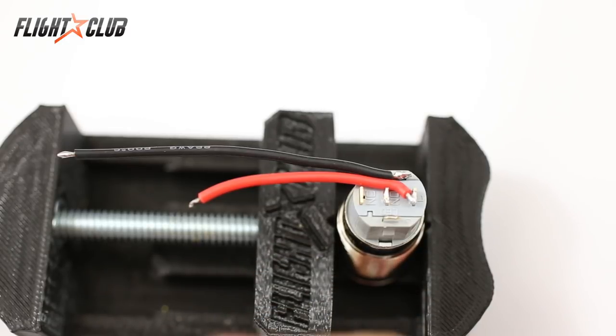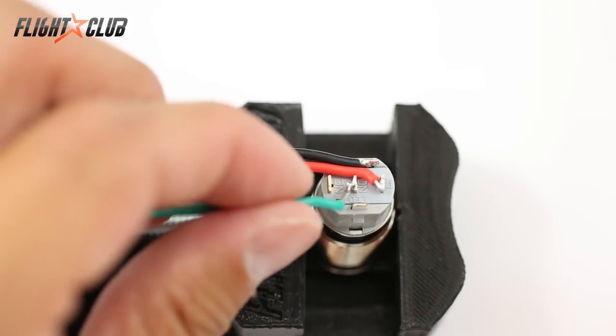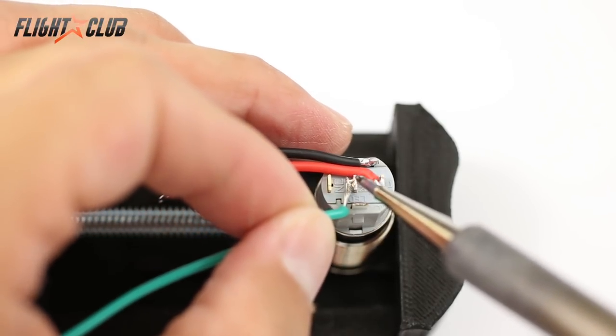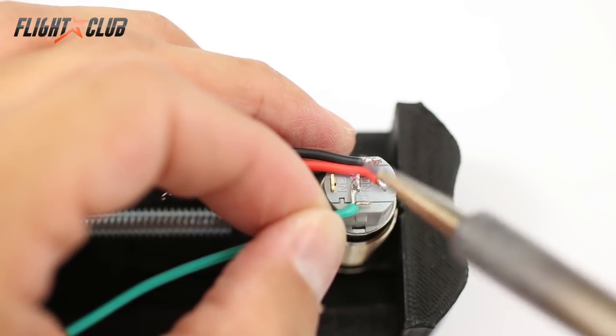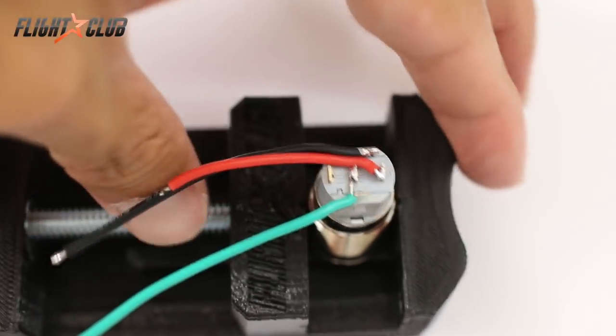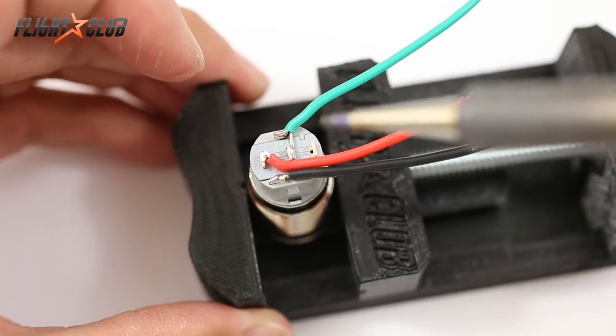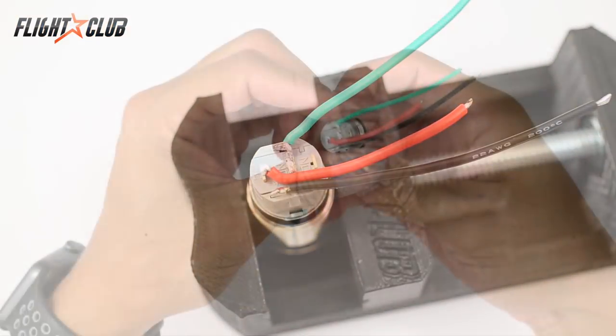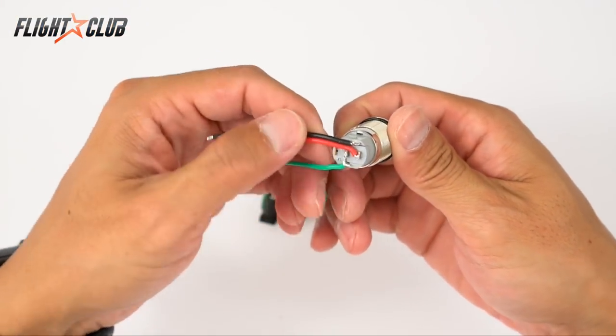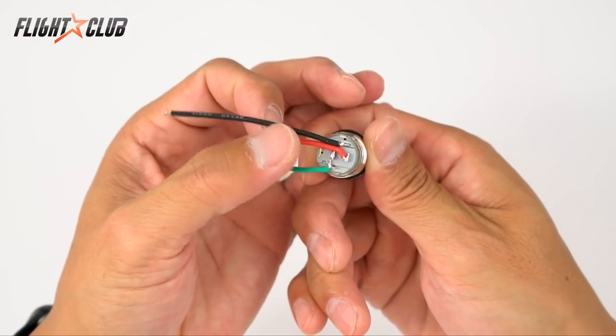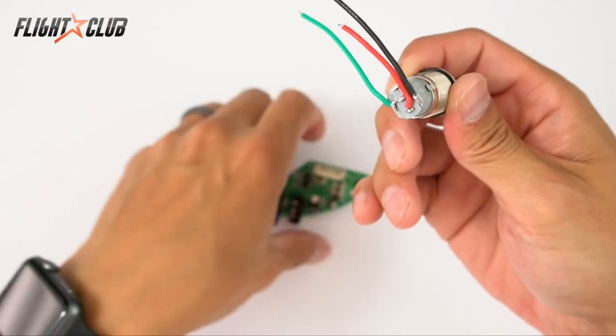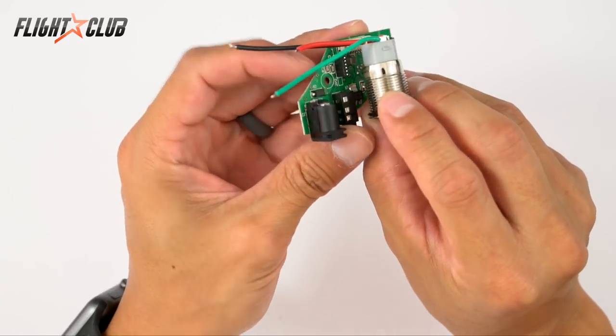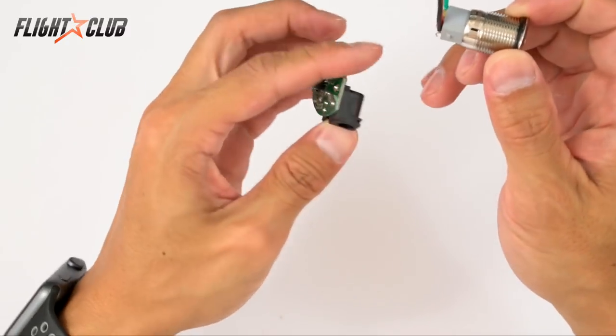And then for this green one, you want to connect the center piece with this top piece. So first I'm just going to solder the center one because it's easier. Flip it around and then I'm going to connect this top part of the wire to the connector. So once you have your wires connected to the switch, this is what it should look like. And the reason why you want everything pointing out to the left or this side is because when you have it in the goggles, it'll sit like this so all the wires will come through on the bottom side of this.